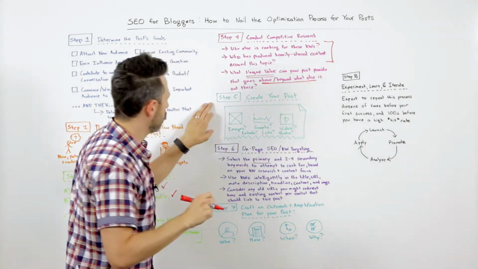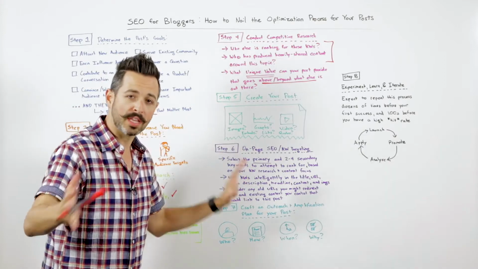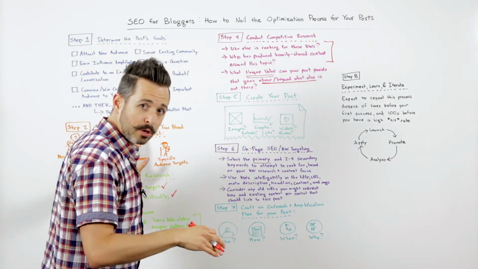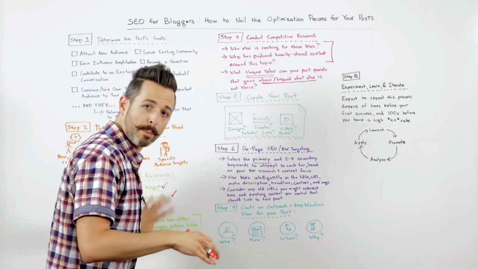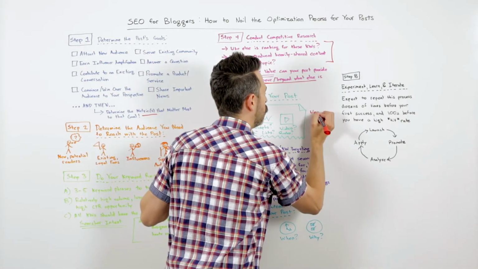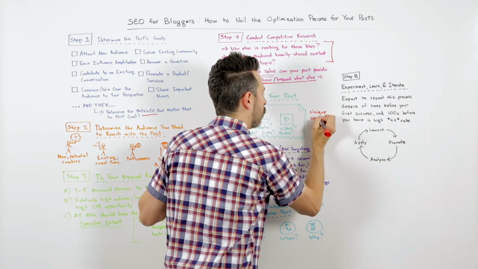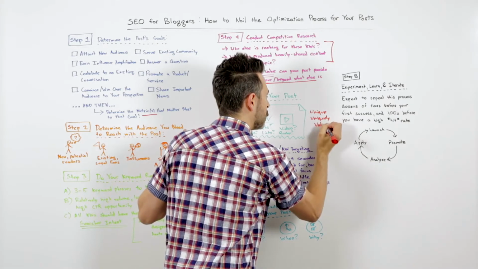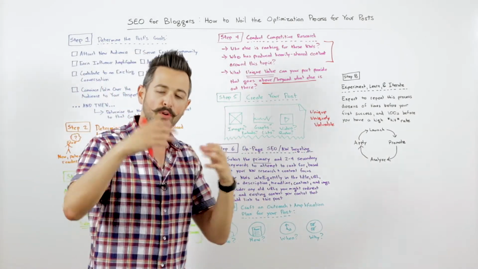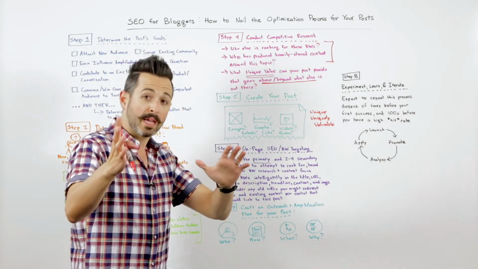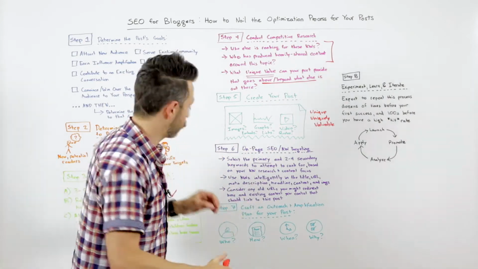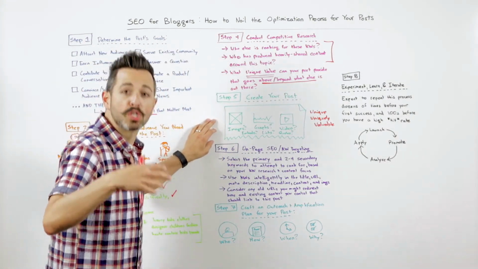Step 5, I'm going to go ahead and create the post. And this is where a lot of that research comes into play. Because I know what my post goals are and who I'm targeting and some of the keyword research and what people are looking for around this topic, as well as what's already out there, I can now make a post that is unique and uniquely valuable. And this is huge because it means that my post has much greater potential to reach its audience and to perform well and to be perceived by both searchers and search engines, as well as sharers and influencers and folks on social media, as much more worthwhile.